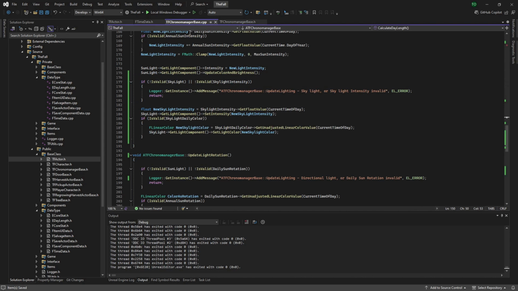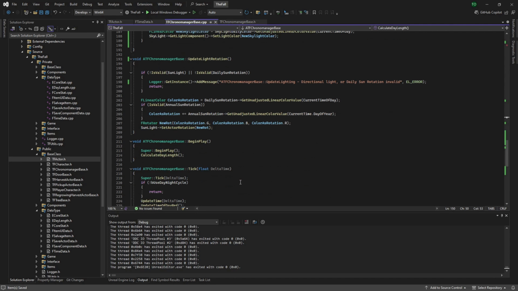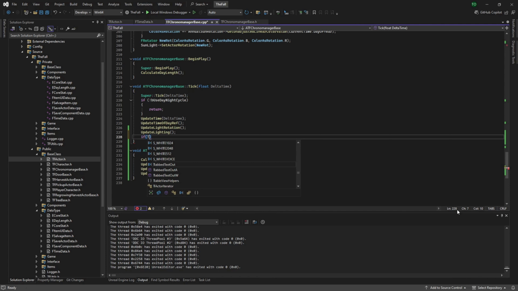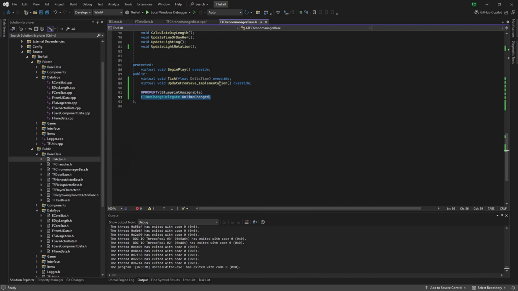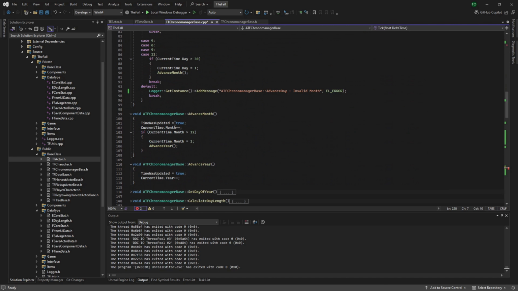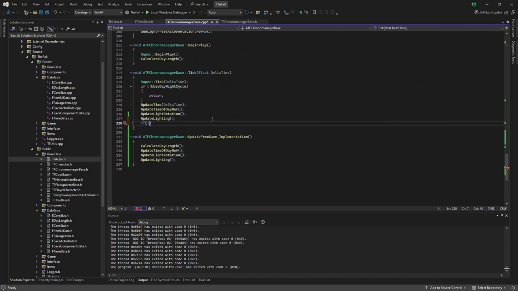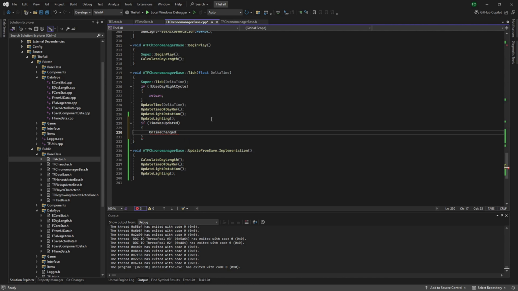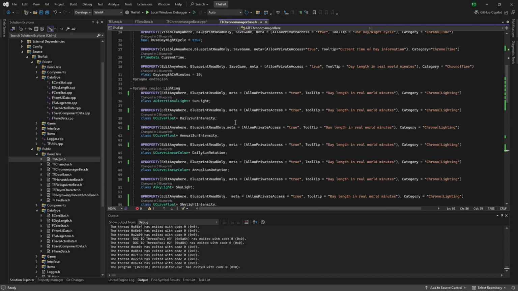What you're going to do is go into your source file, and in this case, in our tick, right at the very end, if time was updated, on time changed, broadcast, and then you need to pass through your data.